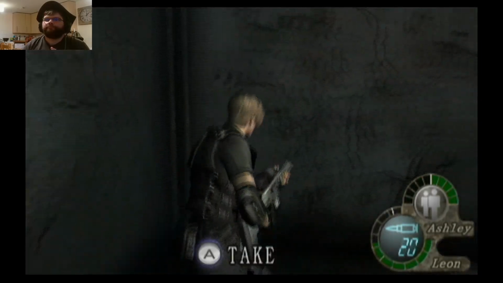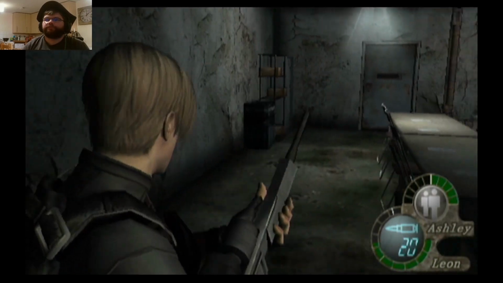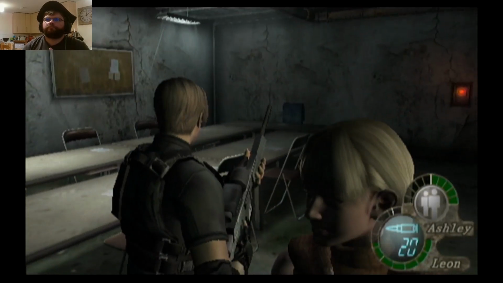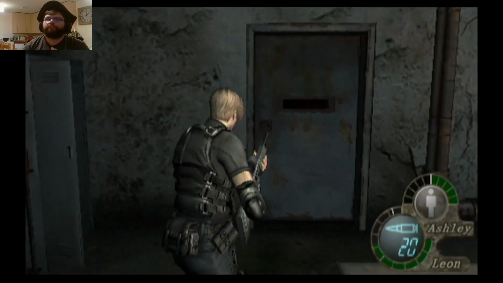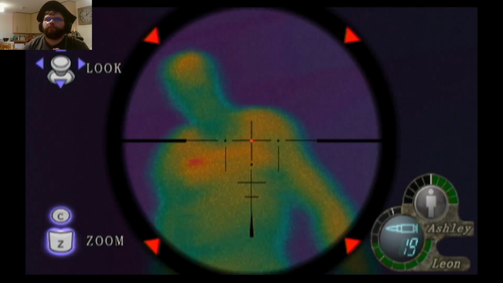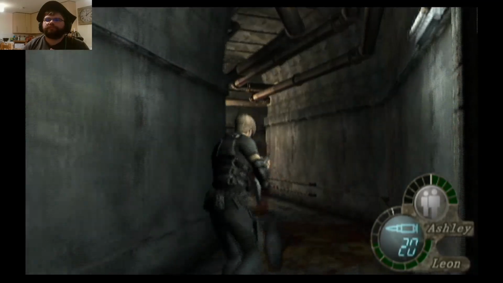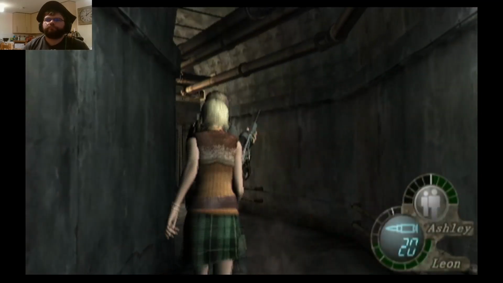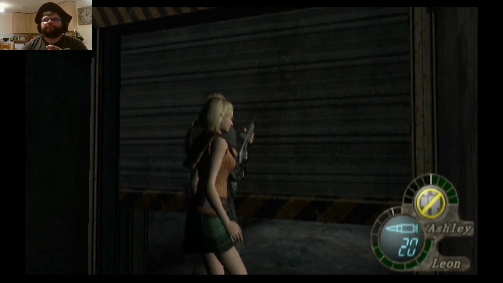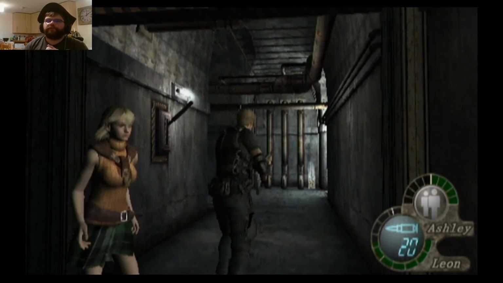Regenerators. So repair has been activated. Yay! Shutter's stuck. Of course. Right, you wait here for a second. There you are. So space for Ashley to crawl under. Go on through, please, Leon. Thank you.